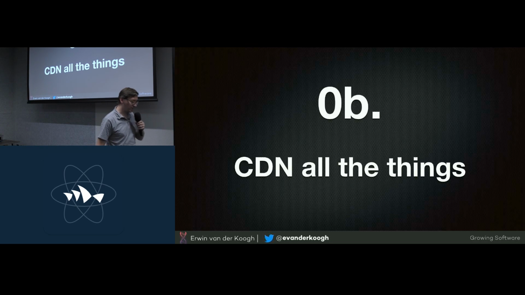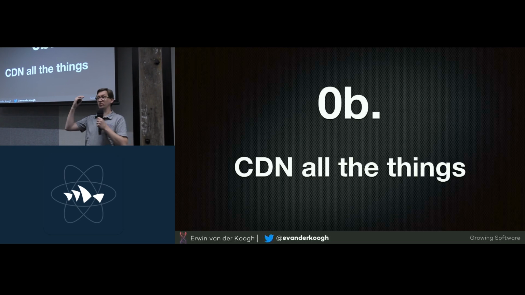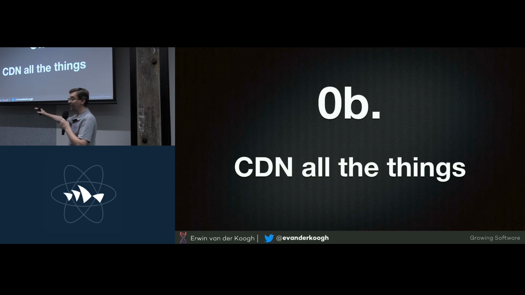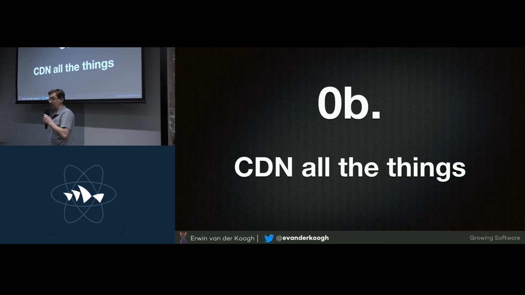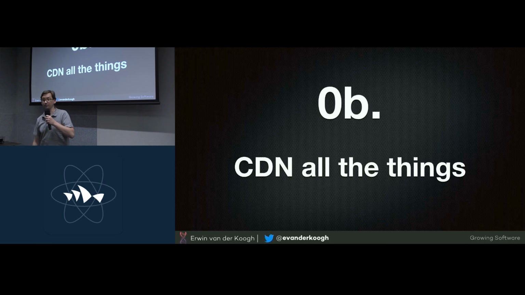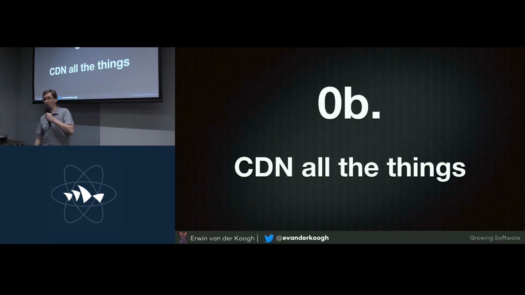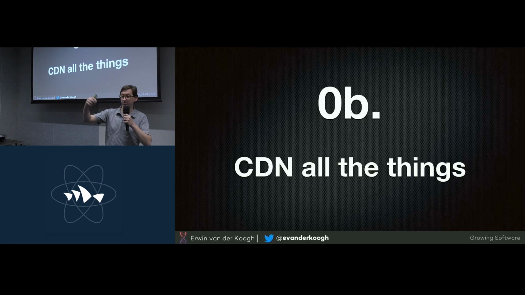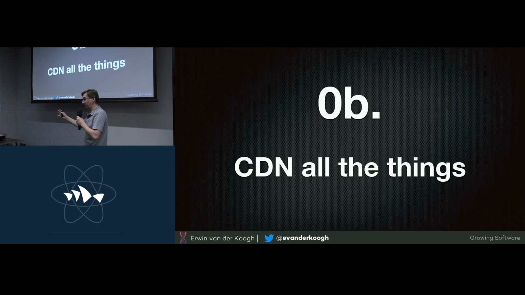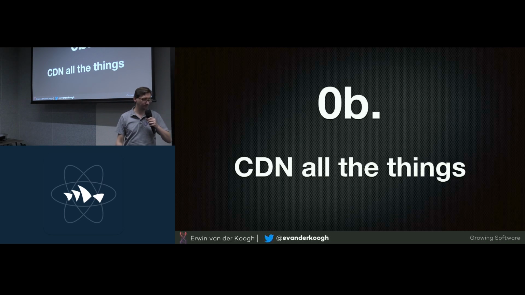So you want to use CDNs even for your dynamic parts that we're going to be talking about later in this talk, because of SSL. SSL requires, depending on how you do it, 1 or 2 round trips. And you want to do that to something that's very close to you, so low latency. So those 2 are things out of the way. HTTPS all the things and CDN all the things, because it's 2018. And you all know that.